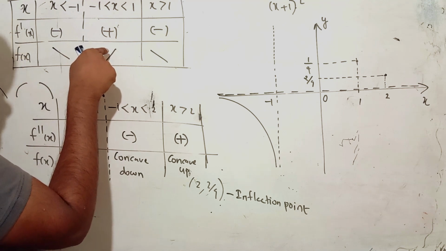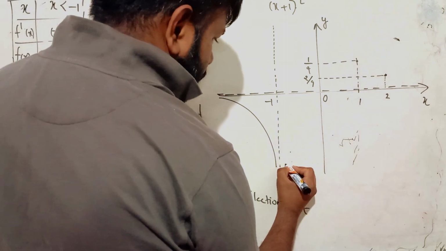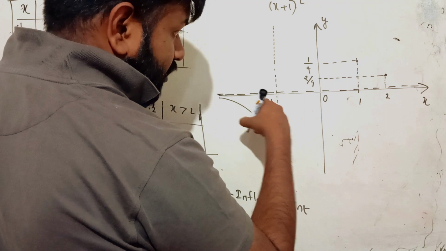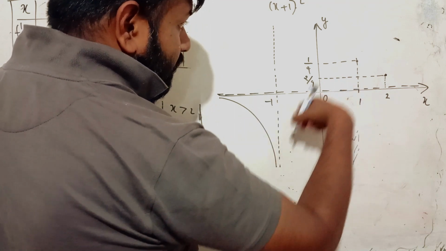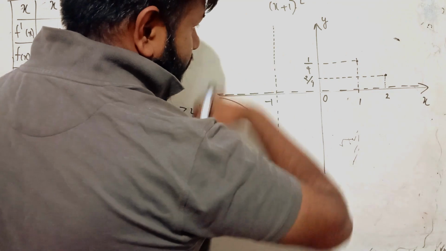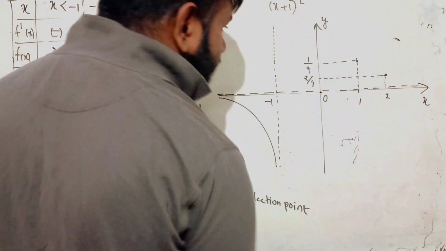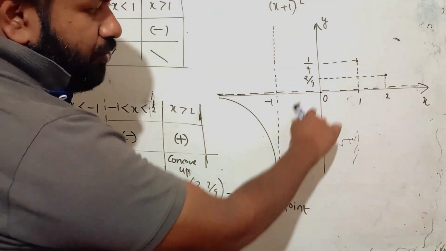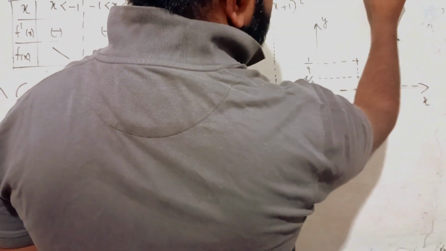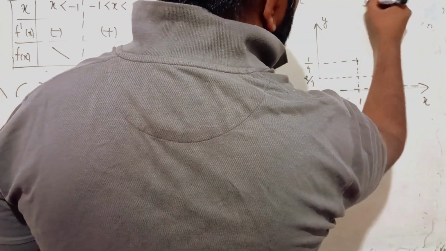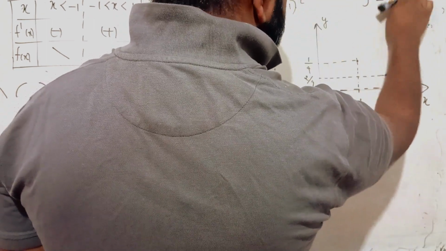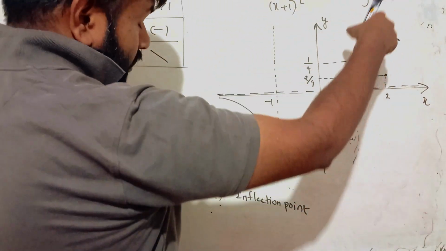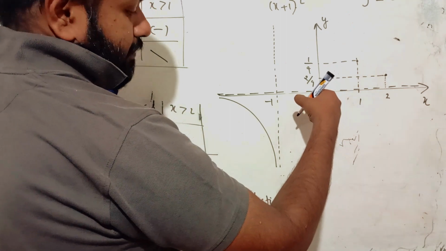The graph increases in this range, within minus 1 and 1, and here is the maximum point. So where does this graph intersect the x-axis and y-axis? It's obvious this graph goes through the origin. When x is equal to 0, according to this equation, what about y? y is equal to 0. We substitute 0 in this equation, and y is also going to be equal to 0. So the graph goes through the origin.